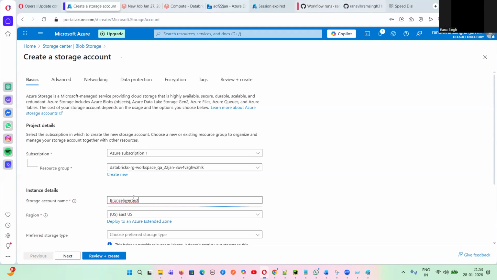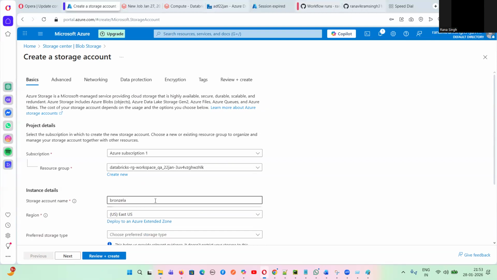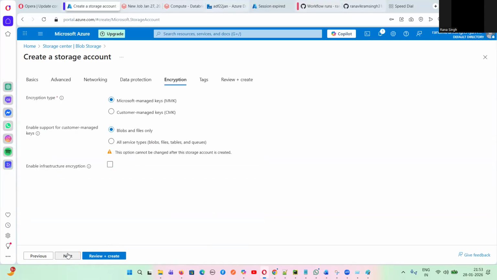This bronze layer, let's suppose it's for testing. This will be created by whom, guys? This will be created by the developers. But what is our job? Our job is to validate the data. So in the bronze layer, what will we validate? In the bronze layer, we will do the data quality test. Are you understanding, Mukesh? Yes or no?